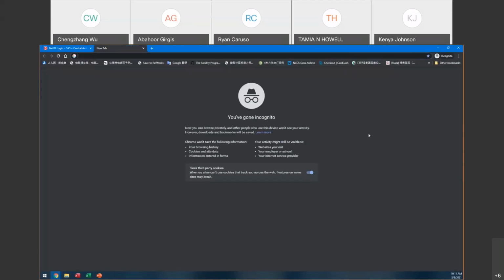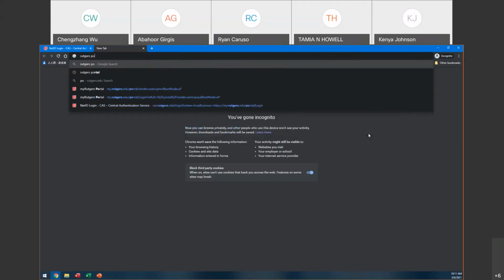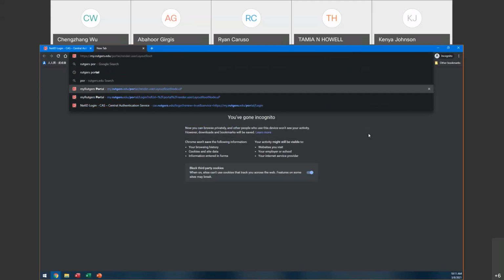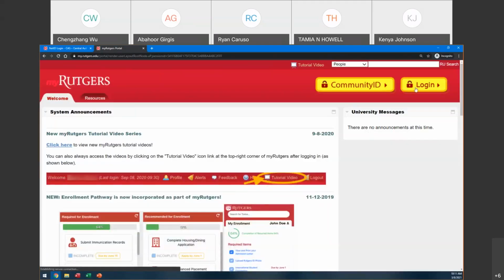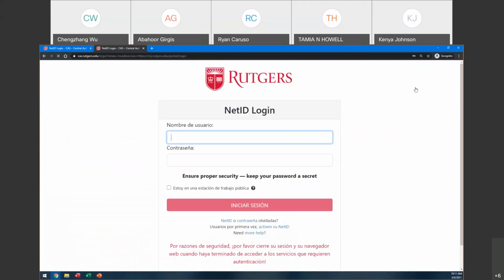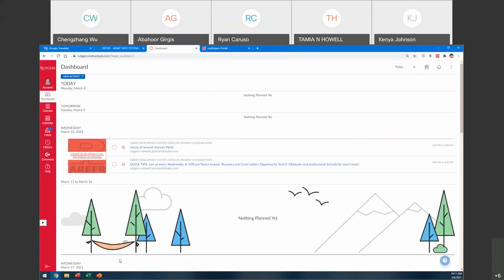And in the portal system, when you click login, it directs you, as you can see, to the same page for identification recognition. These two systems direct you to the same page.